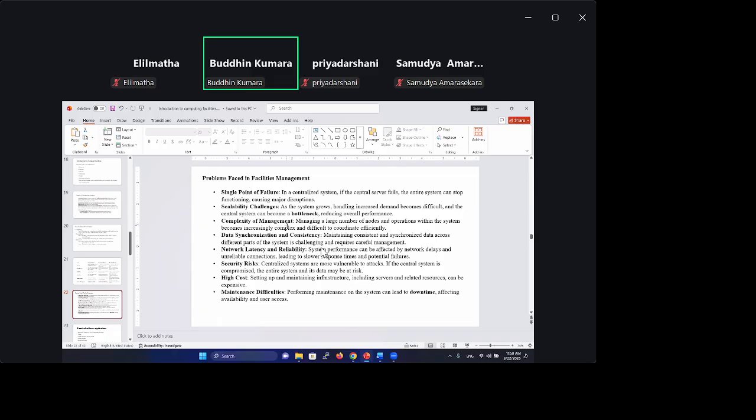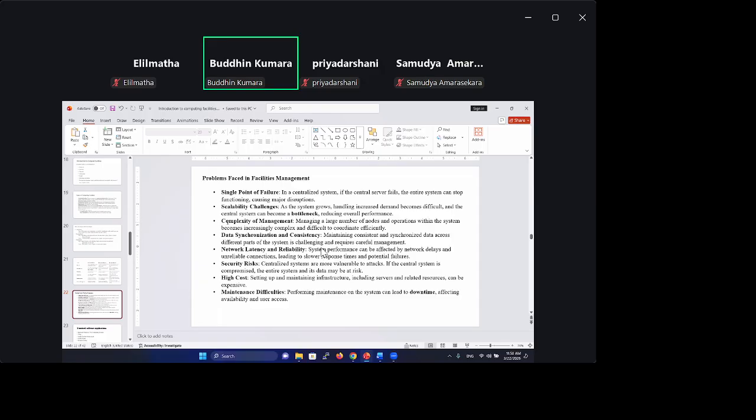For example, in the centralized system, I told you earlier, if you want to increase the machine performance, we can increase the RAM or processor, but some do not support that. At that moment, we have to face that kind of challenge.